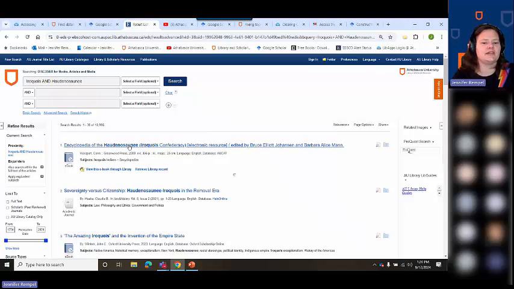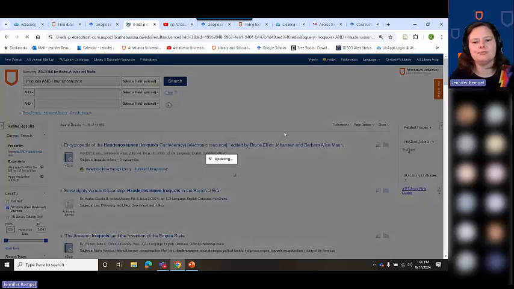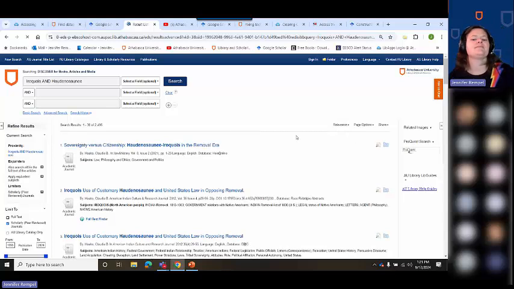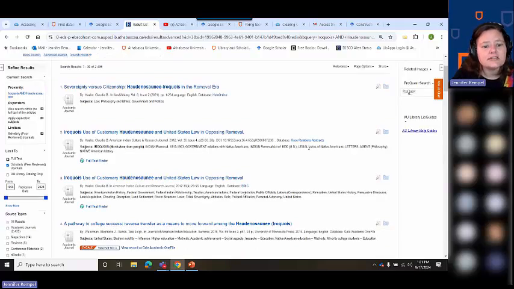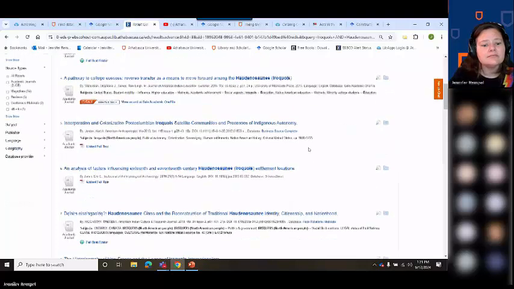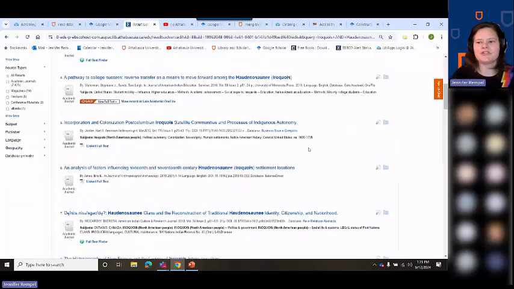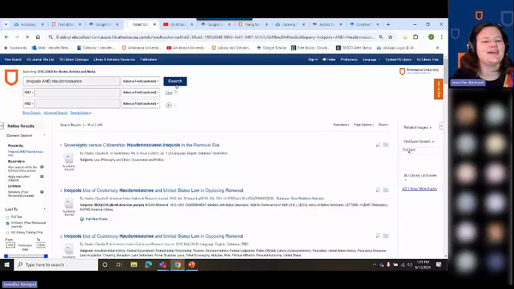So you can see here it is searching the library catalog as well. I'm only interested in scholarly materials, scholarly journals rather. Books are scholarly too sometimes, but in this case. Okay, so we have a couple of links here that we could try that don't have full text. So I think the example I wanted to show you was, so you know what's also interesting about Discover is it updates all the time. So literally the article I was going to show you I cannot find right now because they've added more results because it's pulled in more data, but that's okay. In this case, we'll take a look at this one. Look at the full record.